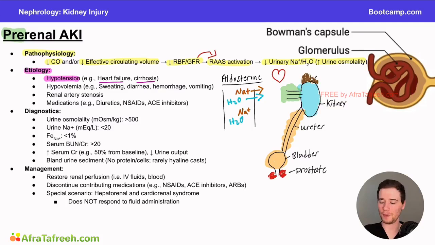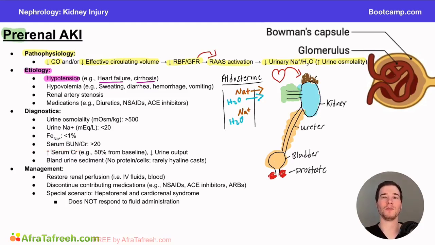So if the heart is not pumping that volume forward, then the kidneys don't actually sense this volume status. So overall, the kidneys are going to think that we have a low volume status, again, activating the RAS system. Because in heart failure, we have a problem with retention of volume in the heart, thus less of it gets to the kidneys.